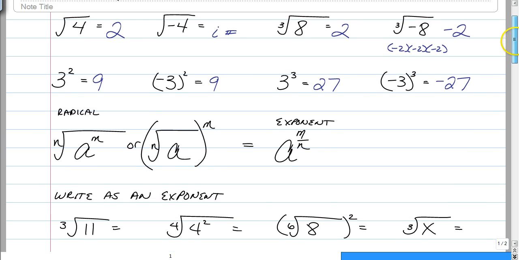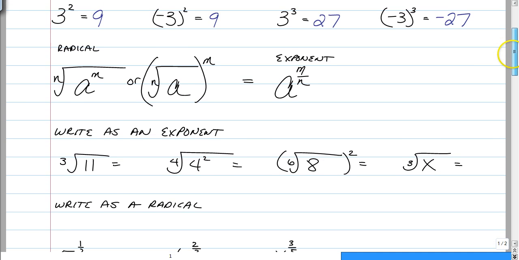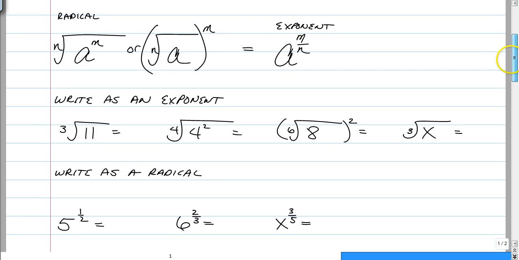So now we're going to talk about radicals. We're going to learn how to manipulate radicals and exponents. There are a few different forms. So the nth root, this is the index of your radical. As of right now, all you've really seen is square roots and maybe cube roots. But we're going to take it beyond. And then the exponent would be just the exponent of whatever term you're trying to take the root of.